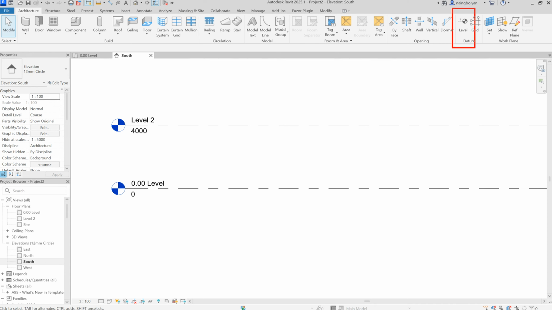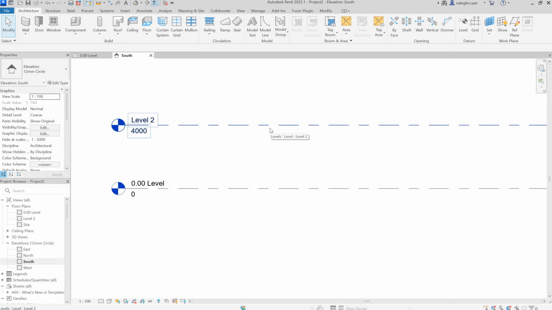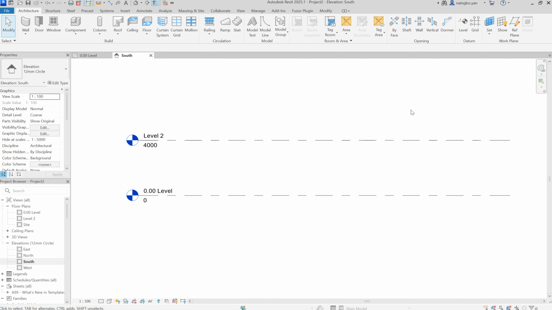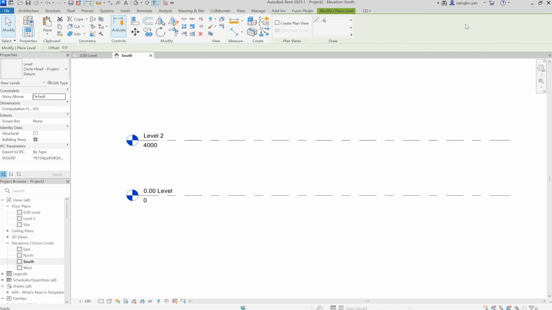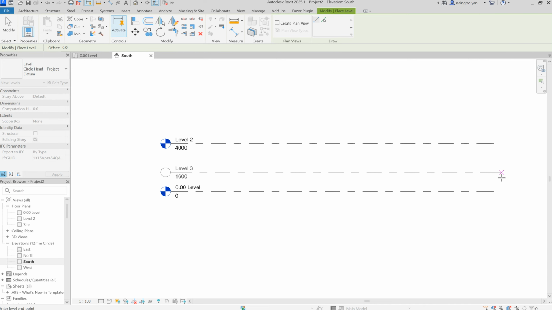So this is where I need to go to create a level. You need to click this level to add another level over here. This is one more step to do. I just go very slowly so that you can catch up with me step by step. So I click level. I just try to make this dotted line, blue color dotted line, appear. I don't have to worry what level it is. I just click here and draw till here so that it will be in line.